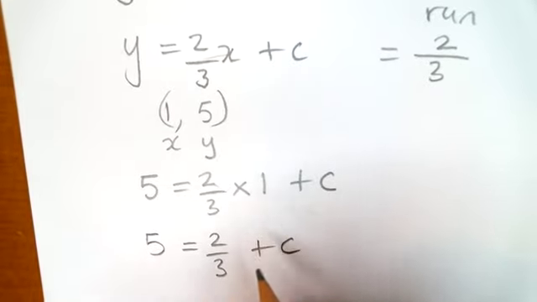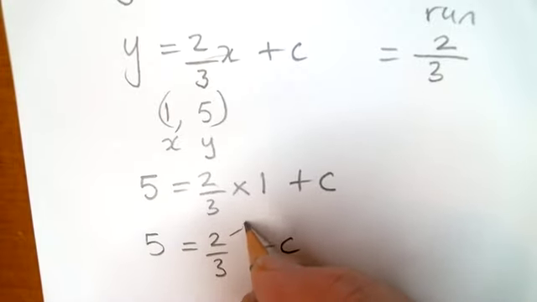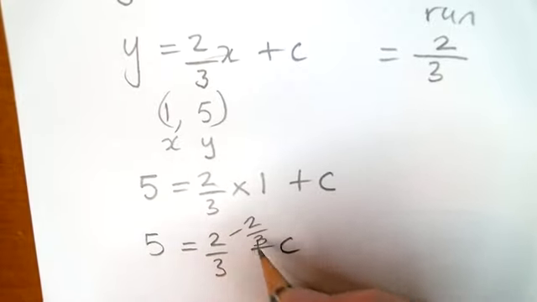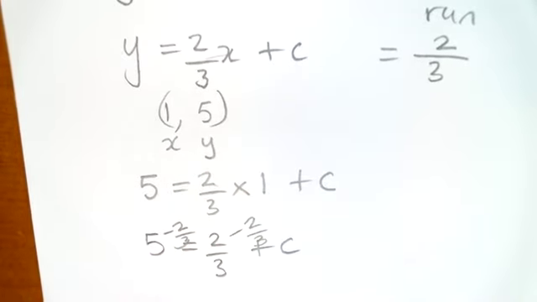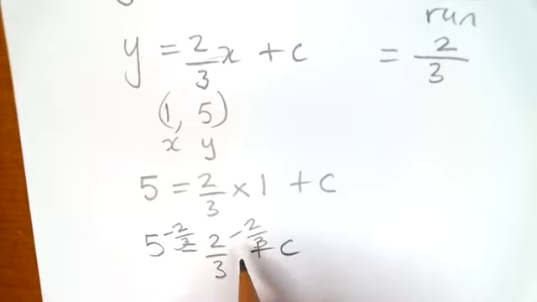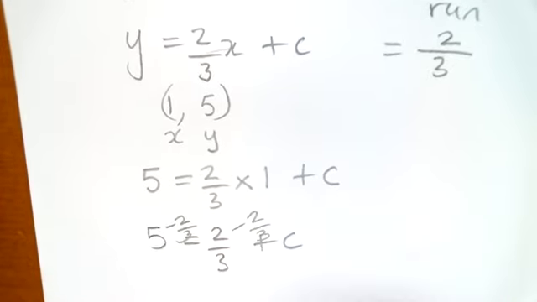So now I'm going to subtract 2/3 from both sides. Subtract 2/3 from this side and subtract 2/3 from this side. Now, you can do it that way if you like. There are lots of other ways of doing it. I was working with some students today, and one of them said, why don't we just multiply everything by 3? And that, by the way, is probably a much better way of doing it. In fact, let's do it that way now.